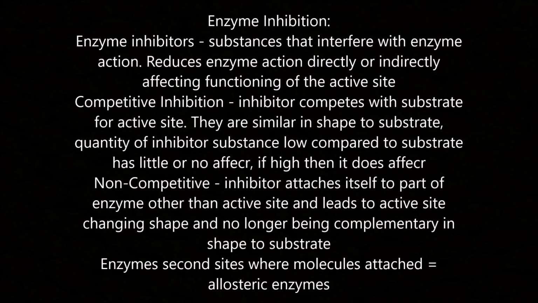Non-competitive inhibition is when the inhibitor attaches itself to the enzyme at a site other than the active site, and this leads to the active site changing shape and no longer being complementary in shape to the substrate. The enzyme's second site where the molecules are attached is known as the allosteric site.